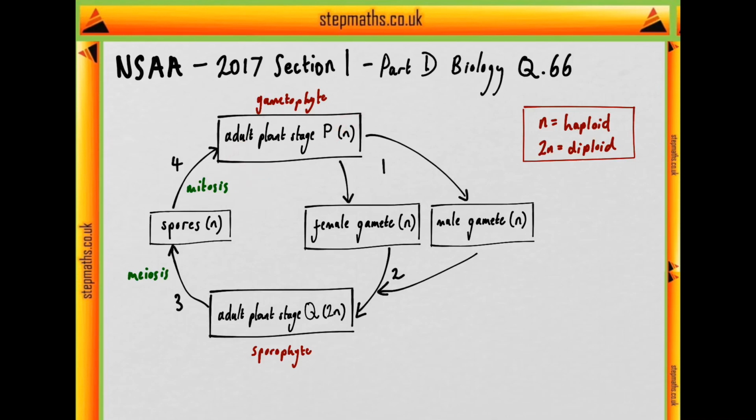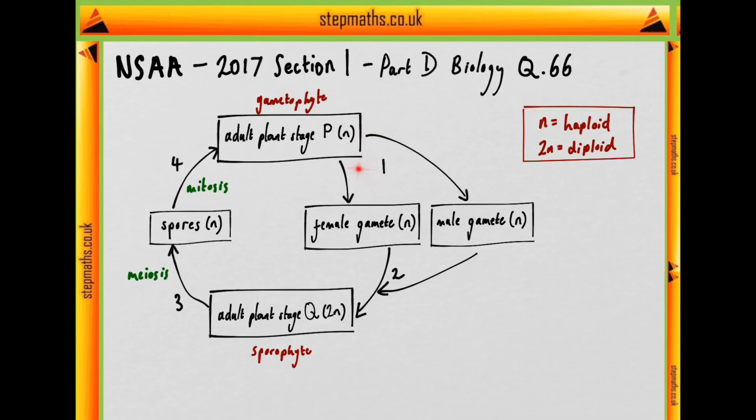Now what's happening in this stage here? Well, it appears to be the generation of gametes, so you may be tempted to think that at stage 1 you'd be having meiosis. But again, we can see that at the gametophyte stage we're still at the haploid number of chromosomes, and you can't get from haploid to the starting point of meiosis.